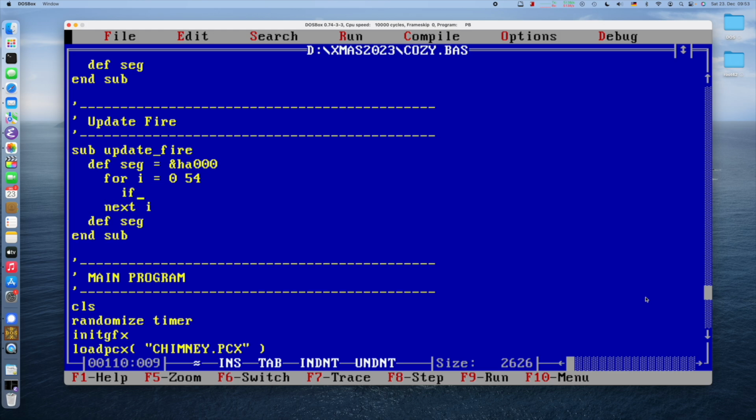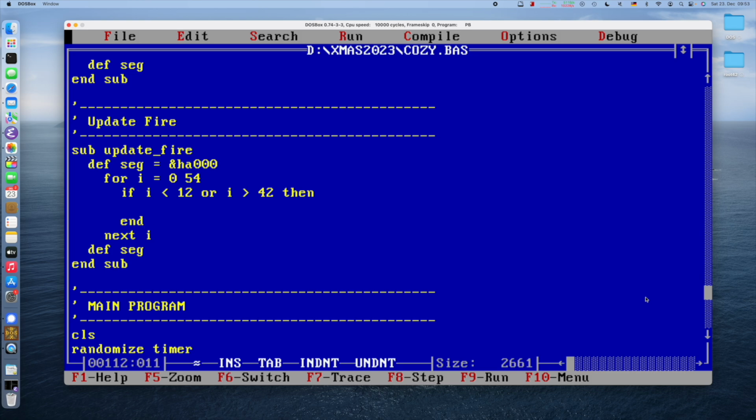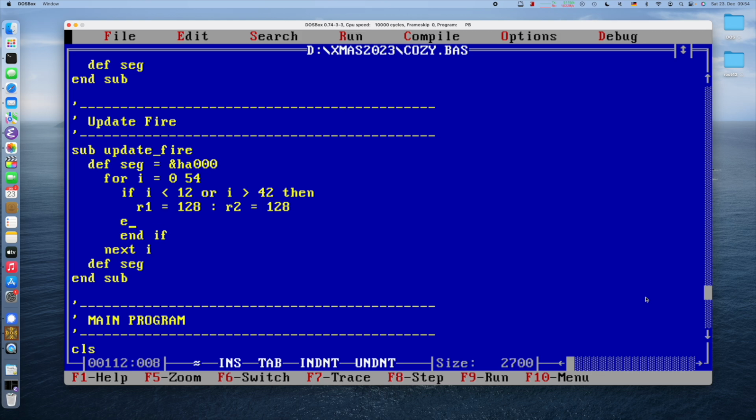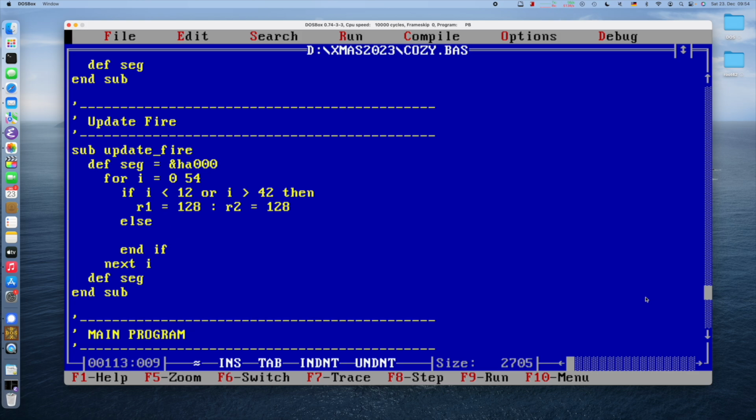And the idea being here that if we're at the borders, which is the first and last 12 pixels, then we are not drawing any fuel. So I have two rows of fuels, which I call R1 and R2. So both will be set to the cold, basically. And otherwise we will randomize the amount of fuel that will be there.